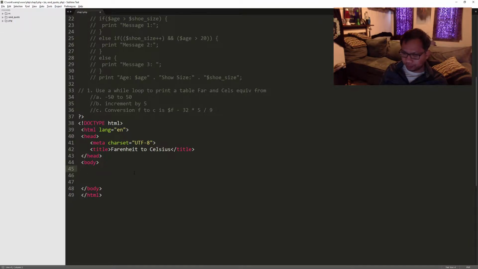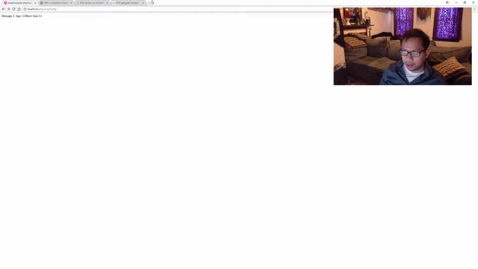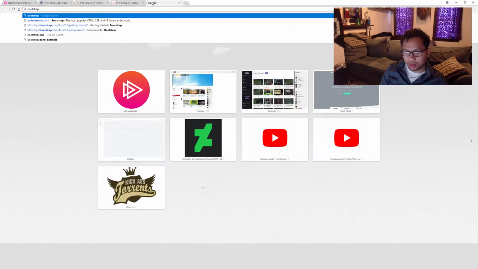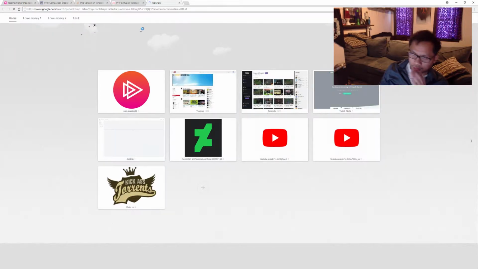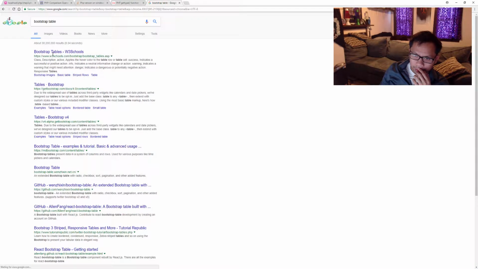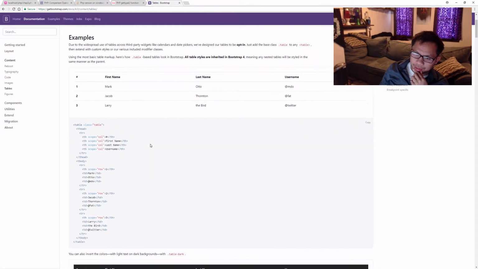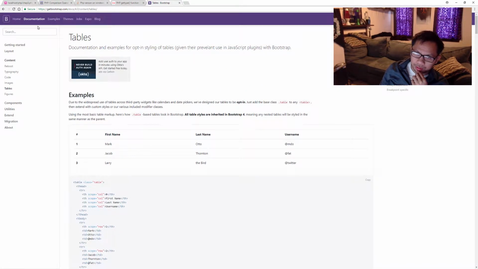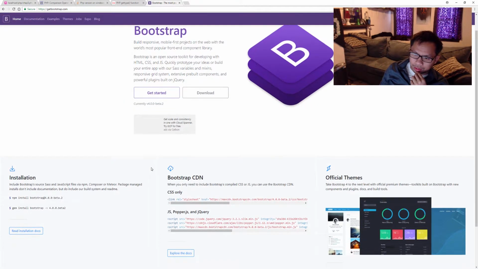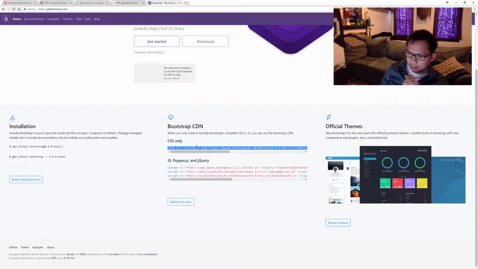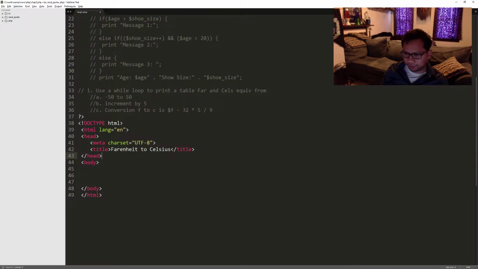Okay, so let's create our table. You know what? I'll make this fancy. Bootstrap tables. Let's go with 4.0. I think last time I went with 3.37. Let's try out this new Bootstrap and see if it's any different.